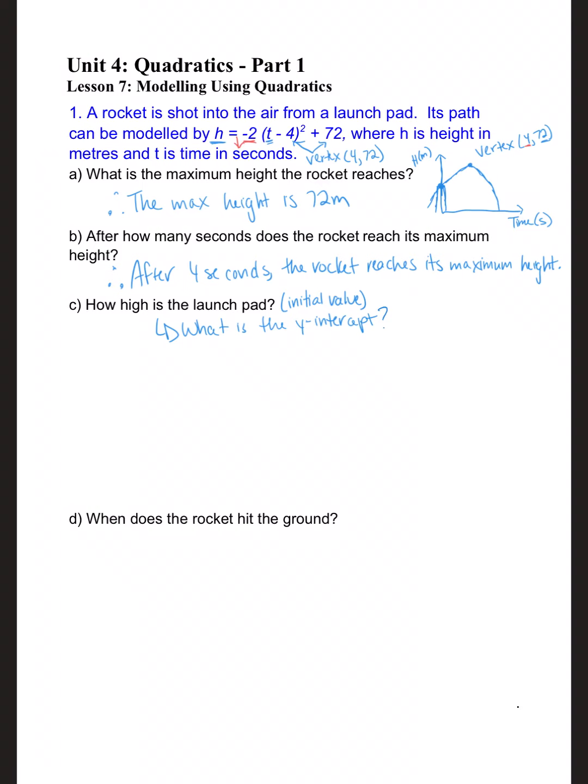So to find our y-intercept, remember that our y-intercept happens where x is equal to 0. So we're going to set, in this case, our t value, which is what usually is our x value, equal to 0 and solve for our height. Because also remember, where it's initially launched from, the time is 0, right? When we're initially launching the rocket, we haven't started recording any time yet. So our time is 0 at that point. So we're going to take our equation and we're going to sub in 0 for t.